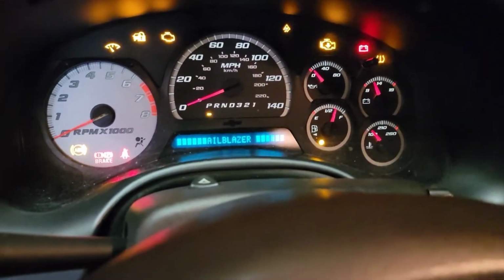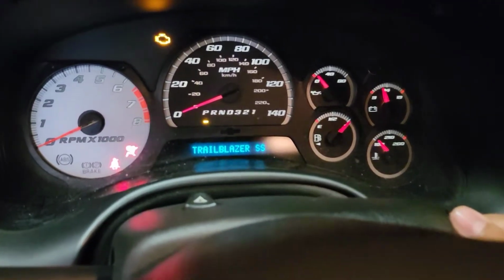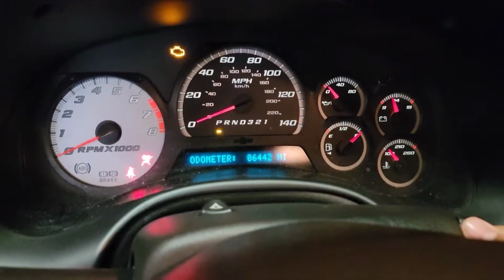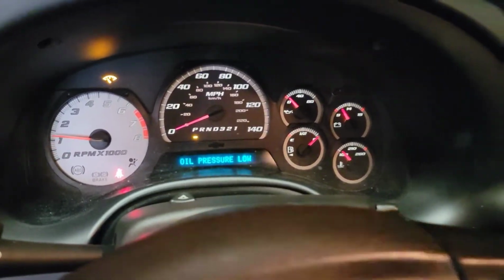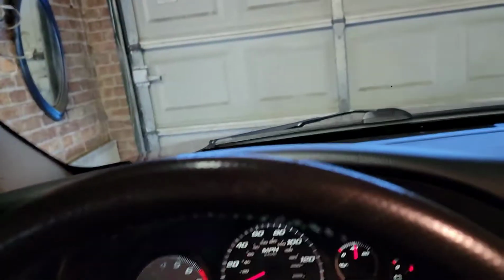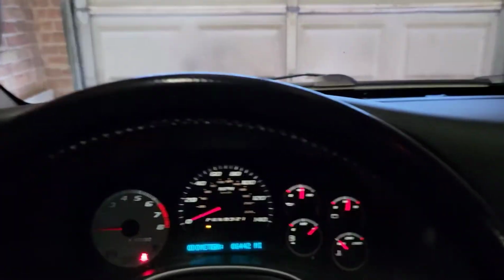How many miles do we have in here? We have 86,000 miles. All right, let's do this. God, the straight pipe sounds so good. All right, well, time to move it.